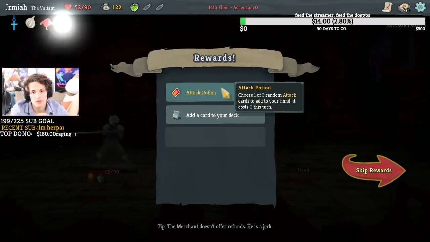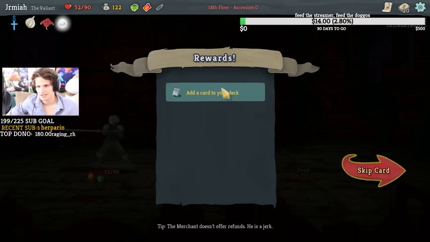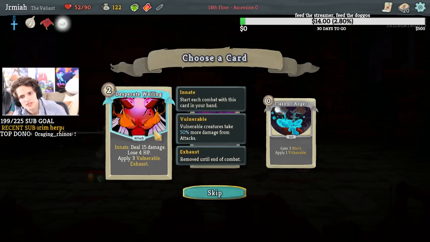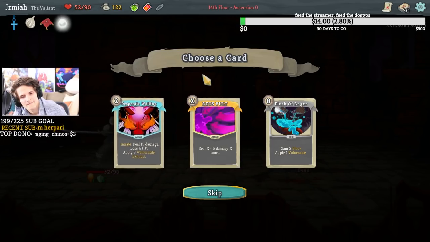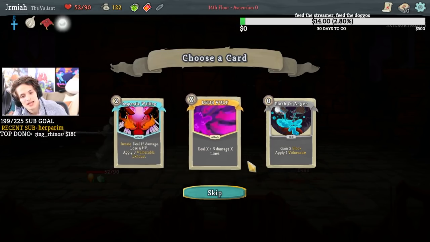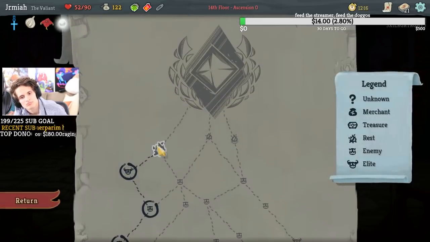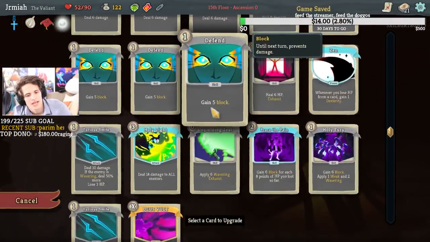Orb of Light. Start each combat with one spirit. That spirit increases the effectiveness of healing. It's nice. Innate. Deal 15 damage. Lose 4 HP. Apply 3 vulnerable. This is really good, because I don't mind losing HP. Deal X plus 6 damage X times. So if I have 4 energy, I'm doing 10 times 4. I like it. Now I need vulnerable for sure.